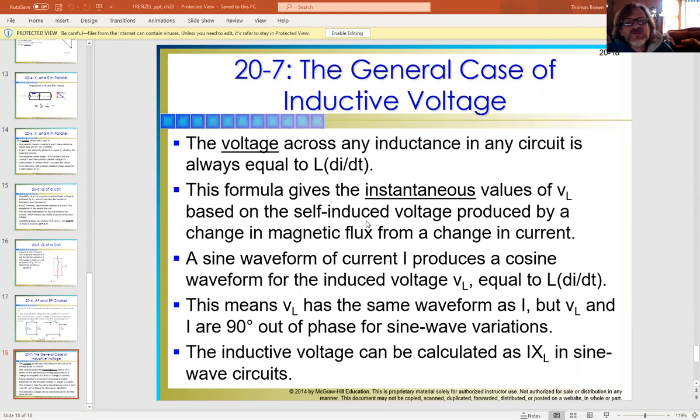This formula will give you the instantaneous value of V based on where you were to pick. So if you picked here and the amplitude is so high, well, this would be that instantaneous value. And that's what he means by this. It's produced by the change in the magnetic flux. Because we're dealing with a coil, we're always dealing with the flux. We don't usually observe the phenomenon, but it is occurring.